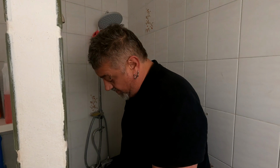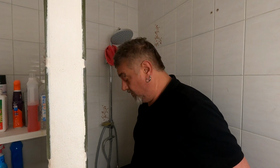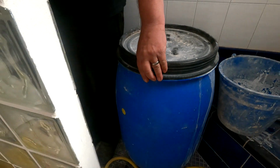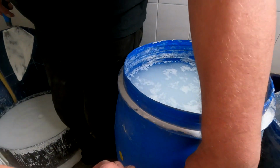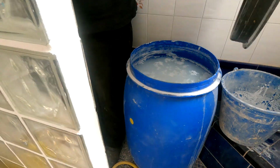I would suggest that whole thing there is 50 litres. Yes, with the water, and obviously you don't have it that full of lime in your lime wash. So potentially there is nearly 200 litres once it's mixed with whitewash. And this thing is a UK 40 gallon, that's 200 litres. And it's full too. Well, that's the water, but the lime's down to about there.